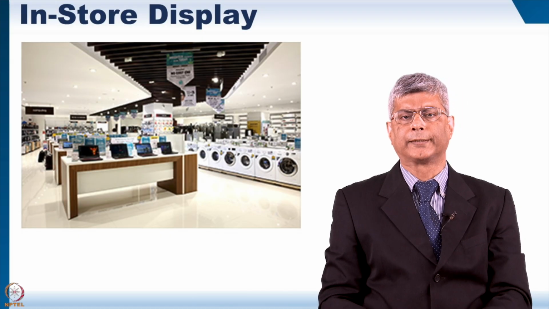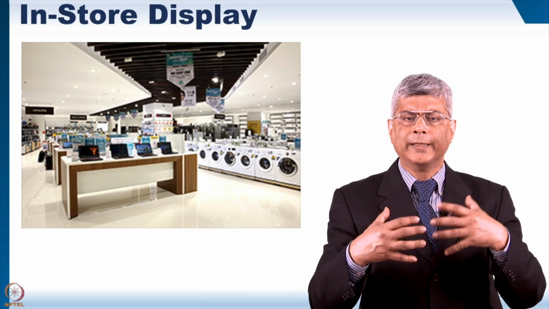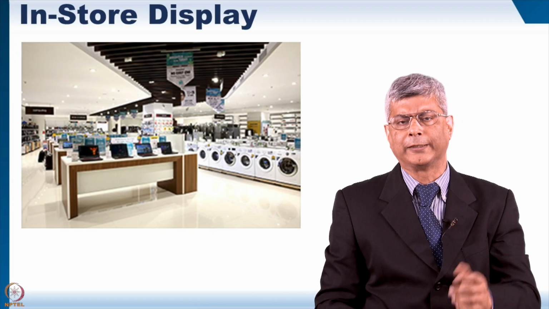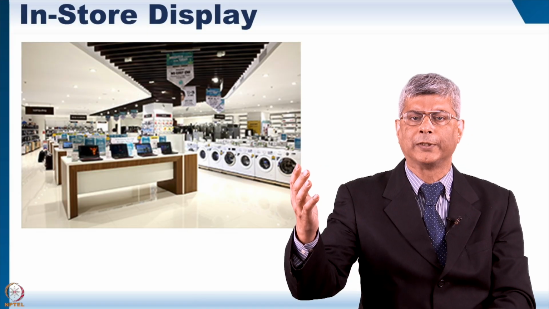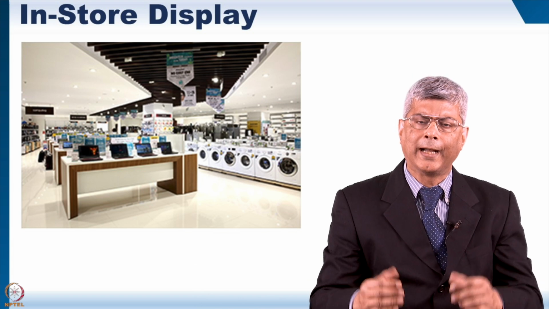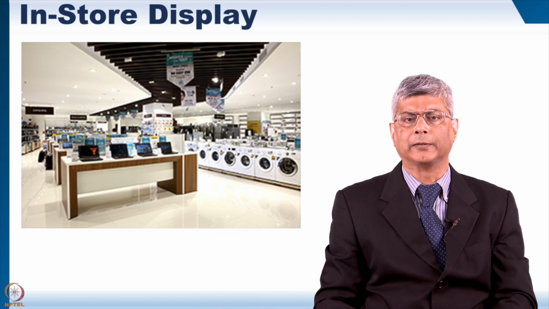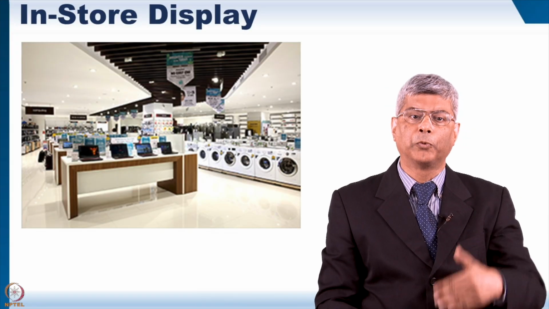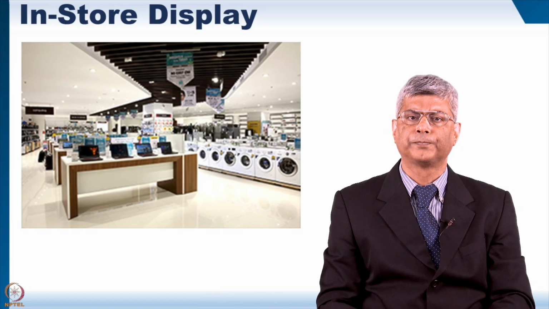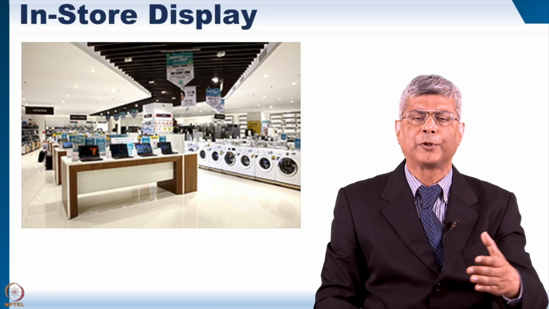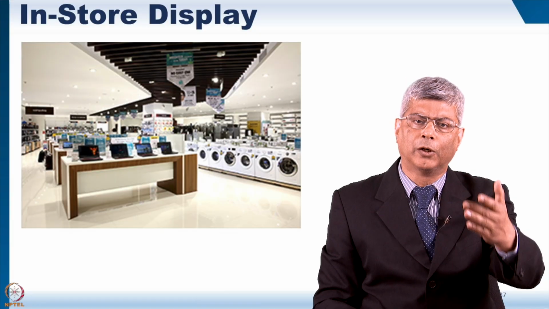And because it's electronics, it needs some extra time. You're not buying an electronic product every day, a washing machine or a fridge or a laptop or PC. You'll probably buy it once a year, once in 2 years, once in 5 years, maybe once in 10 years. But the prices will be high. So it's not like buying a biscuit packet. You know what biscuit to buy. You go there, buy it, and it's over in a minute. But when you buy a washing machine or a phone or a laptop, you're spending a lot of money. So you want to be sure what you're buying, and you need time to decide. You may want to have a look at all the different laptop models or refrigerators or TVs or machines, etc.